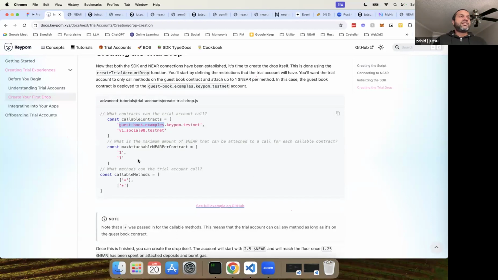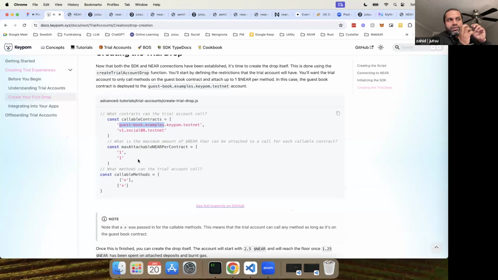So imagine you are building a decentralized YouTube. Let's say you have a membership section, and every time a member pays you in fiat or something, you give them a specific amount of tokens.